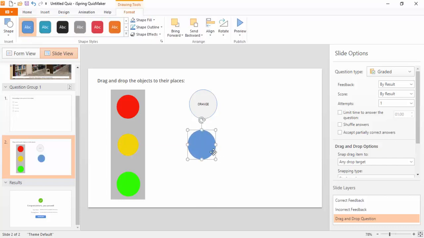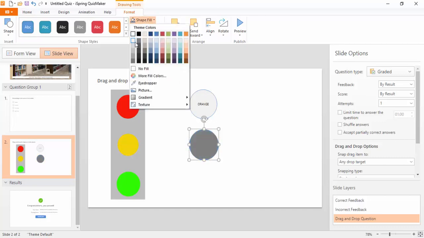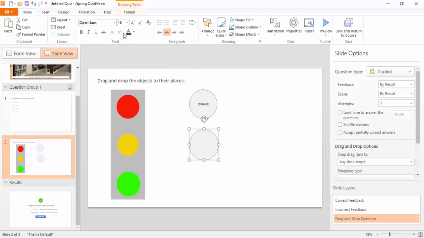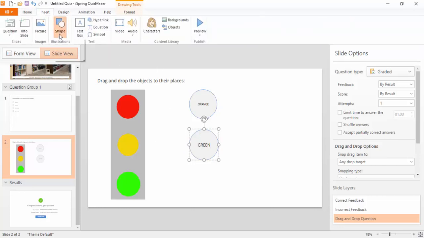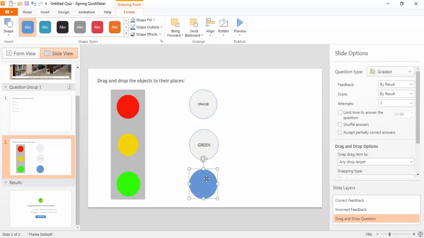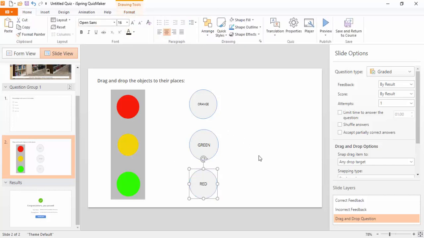All right, and this one I'm going to make the same color, which is this one, and then let me make this green. And here, one more, which I'm going to insert now, and let's do this part, and this will be the same color, and I'm going to make it, say, red, and it's not visible. I have to change the font color.